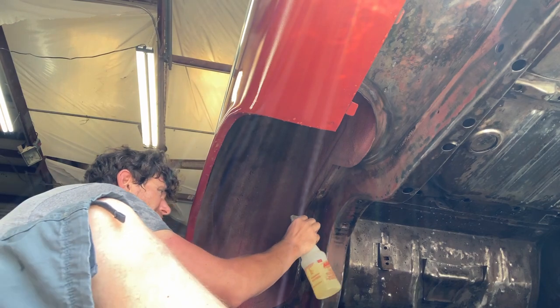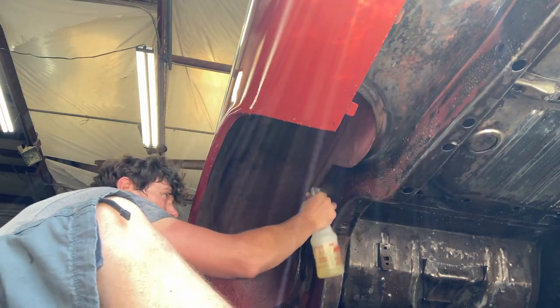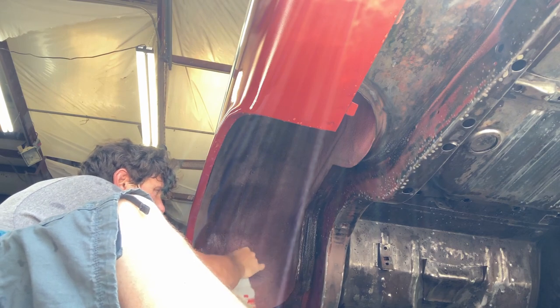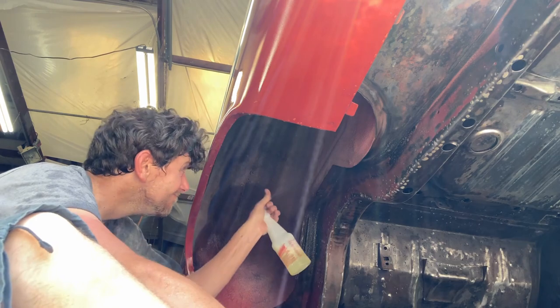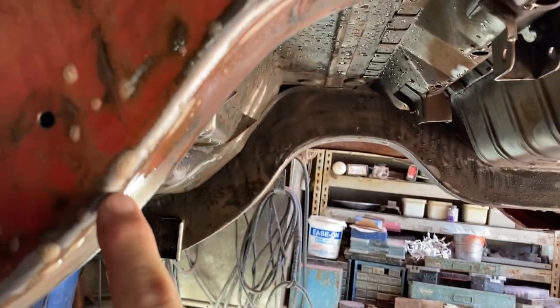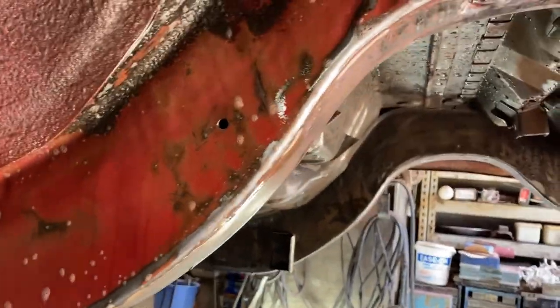Take my Totally Awesome and spray away. And get that whole frame rail up in there, in the old fender well. Really good stuff. Would recommend. See the brown in that bubble there? That's just taking dirt off. It's really good stuff.